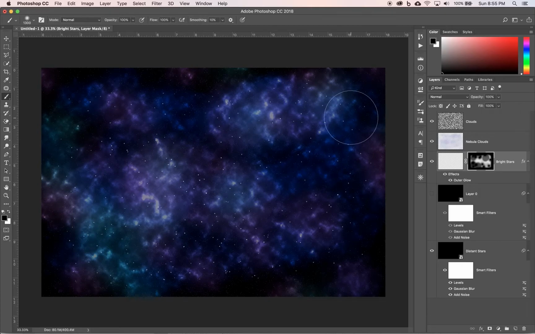All right. Again, reason why I did it, I just thought they were overpowering a little bit, and now you can see it's just kind of softer like that. If I turn this off, I can shift click, and you can see before I did the layer mask to kind of take them away, it just overtook the image. And then if I shift click back on my layer mask, you can see how now it's more subtle. So there we go. We have stars and a nebula. So we're doing pretty good.